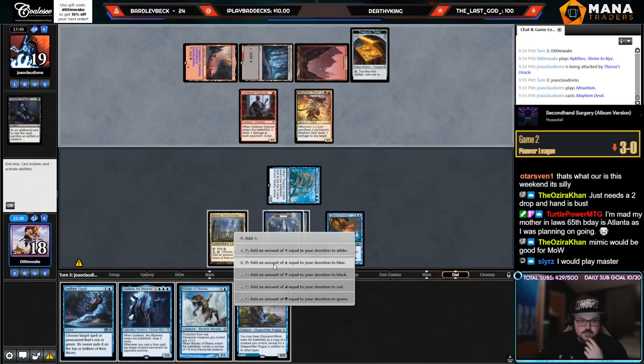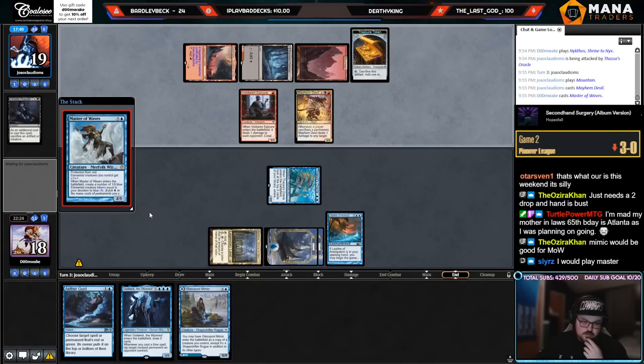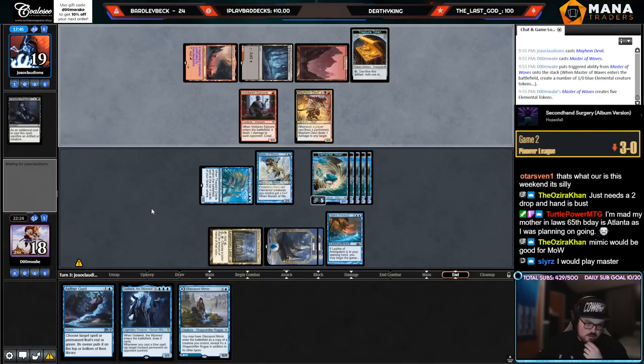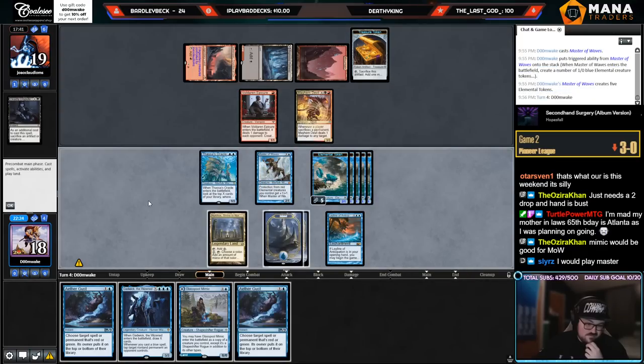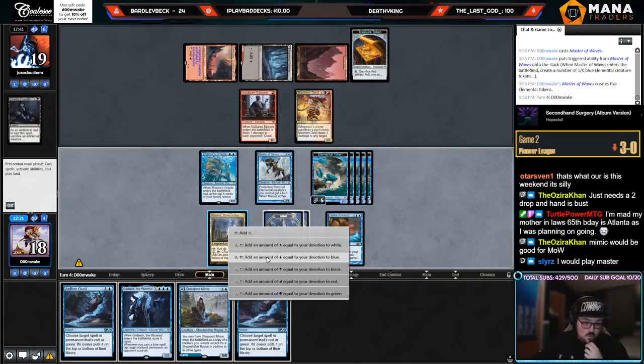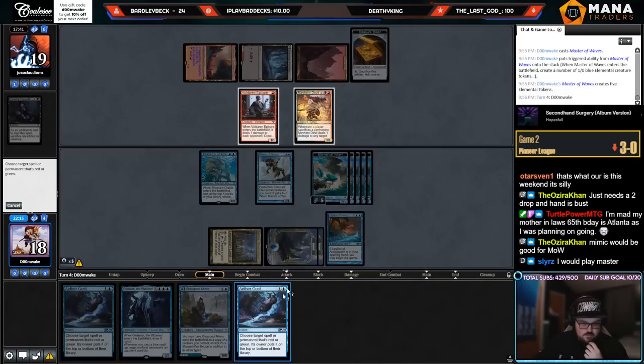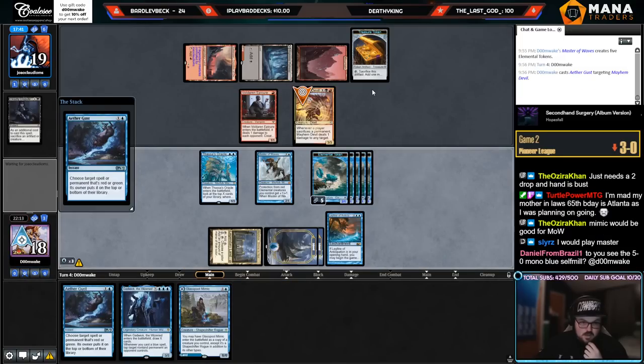Come on, no Fatal Push, please. No Fatal Push, no Fatal Push. Don't have it. Let's go! Okay. So, surely, if I Gust this, they'll respond and use this if they have the Fatal Push, right? Yeah, there's no way they have Fatal Push.